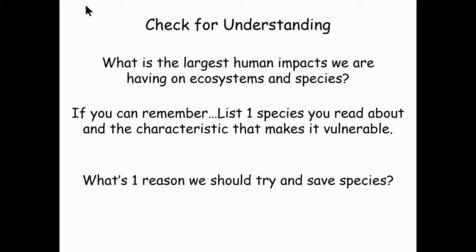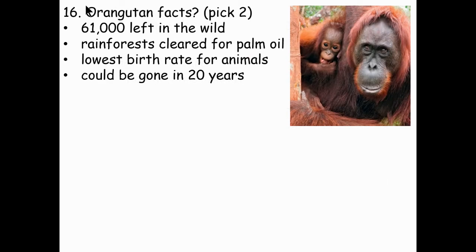What's one reason we should try and save species? They deserve to live. Yeah. It's going to take a long time for biodiversity to rebuild itself, millions of years. And ecosystem services could be damaged, which affect human economics. And I think it's just the right thing to do. We have the technology to live different ways. We just simply need to use that knowledge. All right, orangutans.